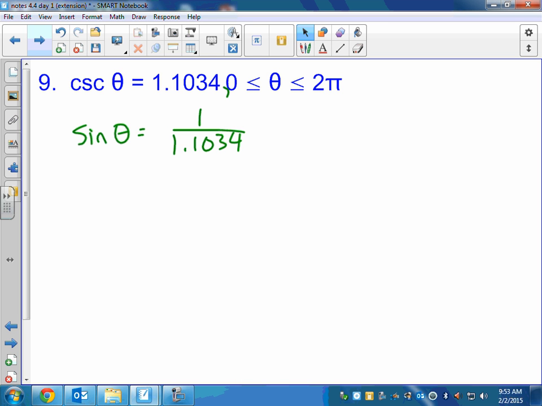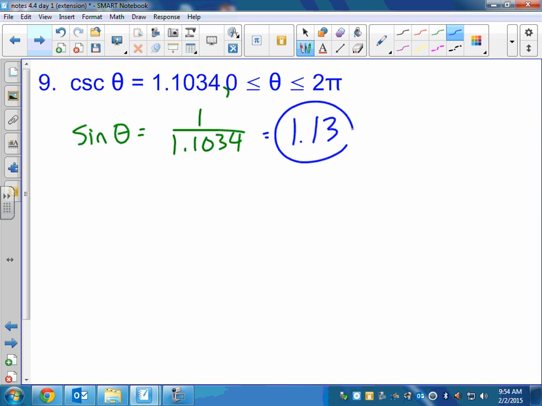Just like when we took the calculator portion of the other test for chapter 4, it's really important that you pay attention to what mode you're in, because that really can change answers here. But I saw lots of answers like this. One answer, 1.13 if we round to 2 decimal places. That's sine and cosecant, which is positive in quadrant 1. That's an answer in quadrant 1.